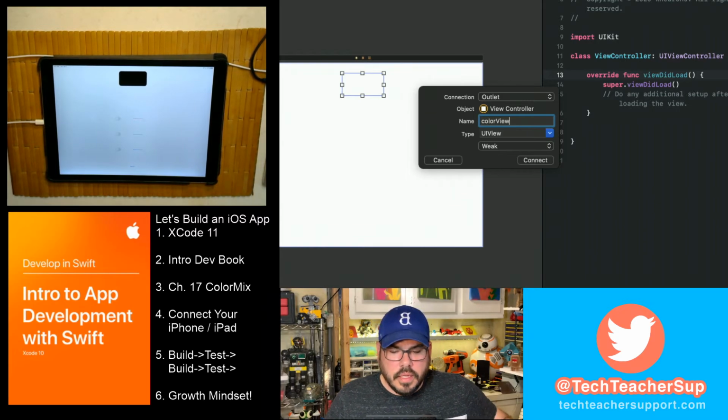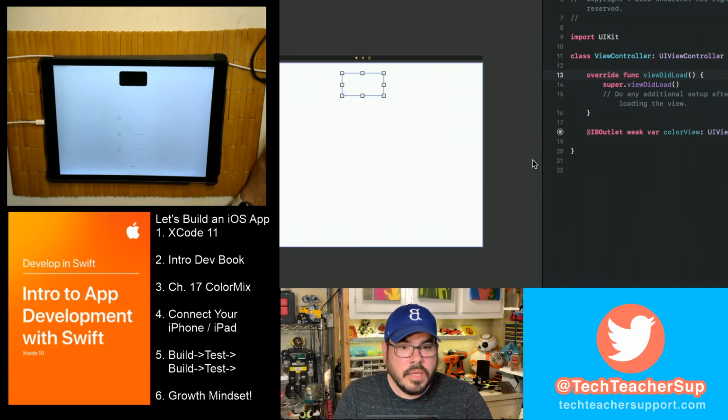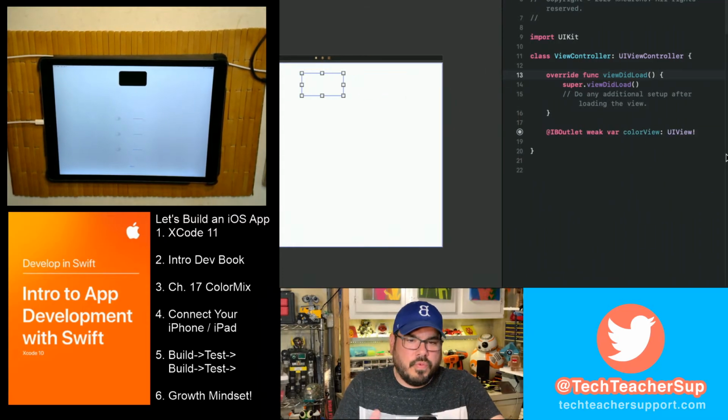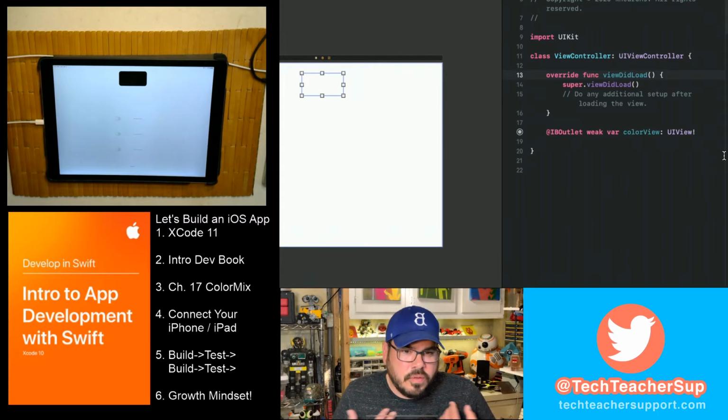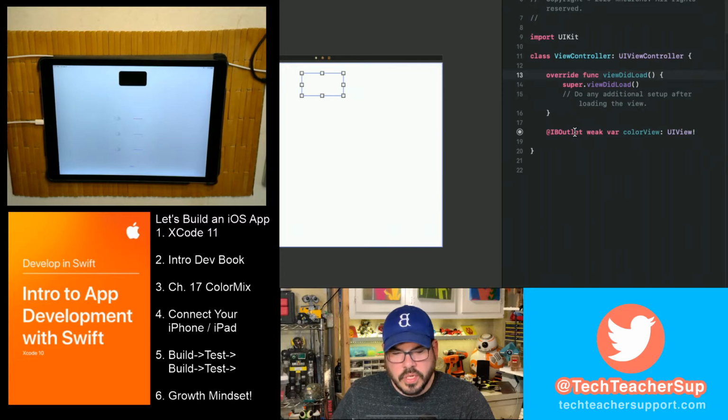Okay. It is a UIView, a user interface view, and we're going to click connect. And you'll see when we do that, the computer writes code for us. Our first line of code was actually generated for us, right? It's got this little circle here, and this is called the gutter, where these numbers are. And when you highlight your mouse, it should highlight what this is connected to, and it says this is an interface builder outlet. And so this over here is your interface builder. We're building the user interface.